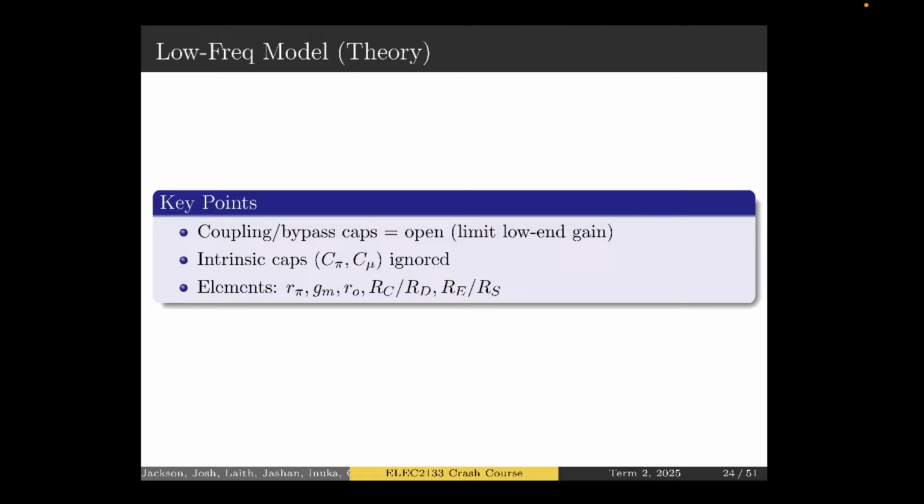Are there any questions? I can talk a bit more about IC, intrinsic and extrinsic caps, but any questions at all? What's an intrinsic cap? It's a capacitor that's actually in the transistor versus outside the transistor, which is extrinsic. Can you explain the exponential equation? Oh, the exponential one? Yeah, sure.